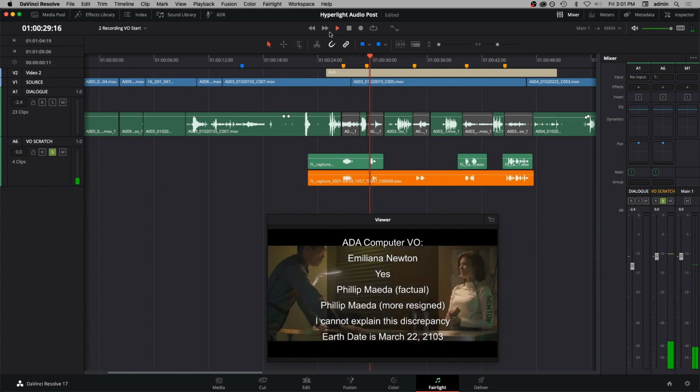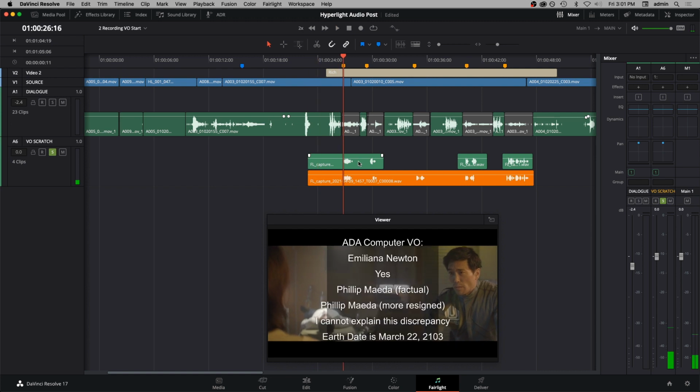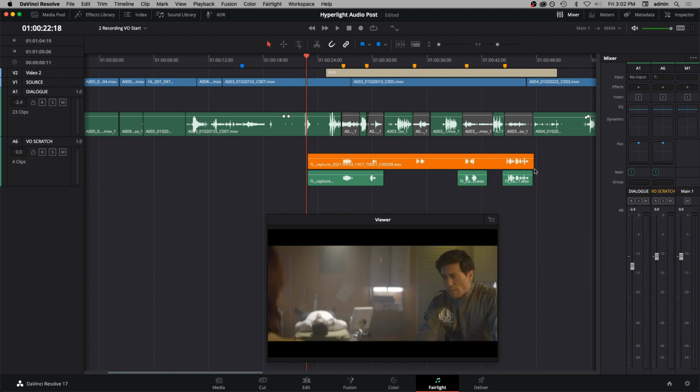And when I play these, I'll just solo it. Emiliana Newton. Yes. It's only playing the top track, so whatever's highest up here, like right here, it's hearing this one. Emiliana Newton. And here, it's listening to this one. So if you want to hear this, you have to just click and drag it up and make it the highest layer. If we want to keep recording, we can keep throwing takes right here on this track.